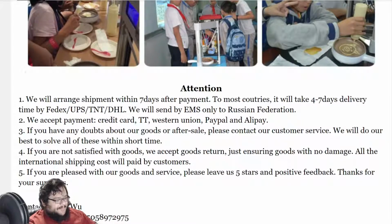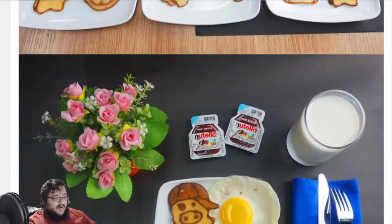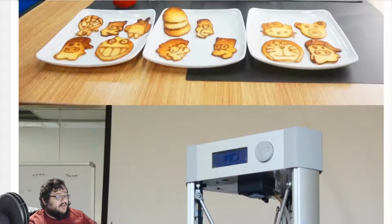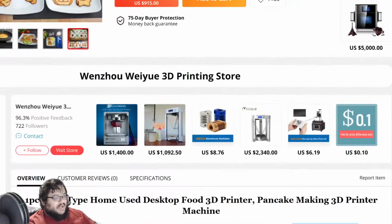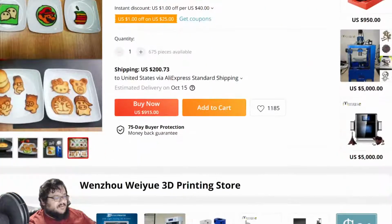Couldn't tell you, but no feedback on this particular printer. So whoever's buying this pancake printer is going in blind. This is the first what looks to be purpose-made pancake printer that I've seen. But this is yet again just one of several things we're going to be looking at.